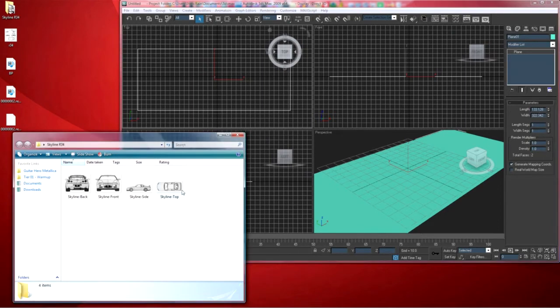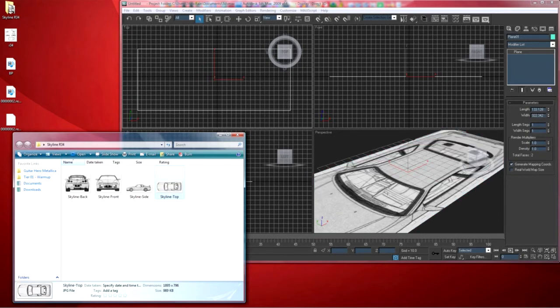Now, it doesn't matter what size the rectangle is. The plane doesn't matter what size it is. So now, to put the texture inside of the program, just click the texture picture and drag. And there you have it. It's right there. Now, the dimensions. Make sure your plane is still selected.